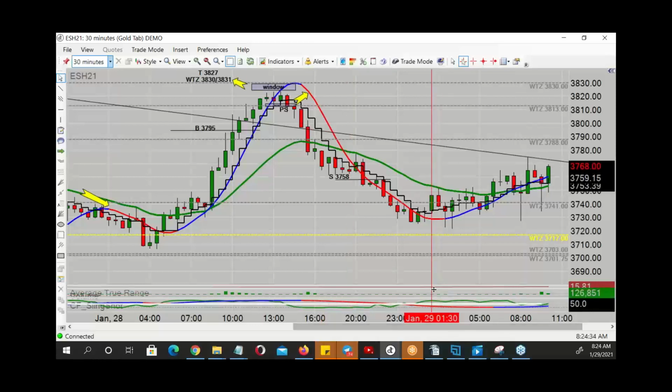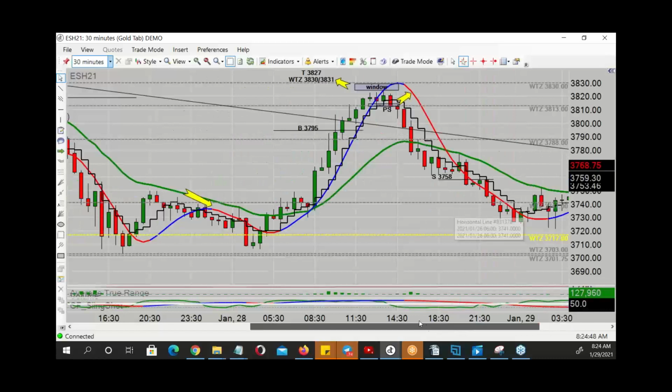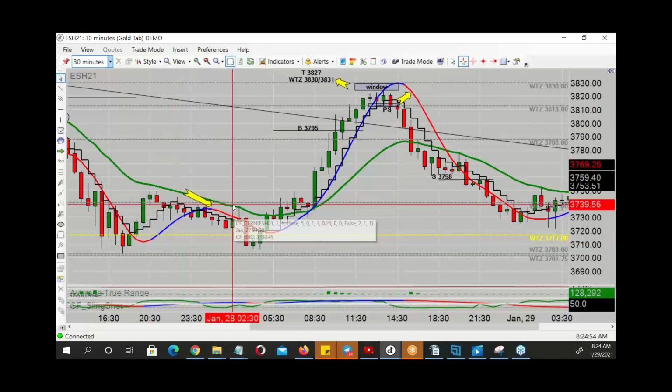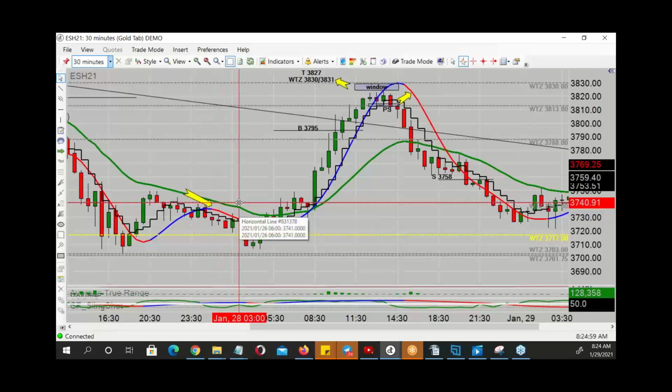All right, so only 3 things happen at a weekly trading zone. The most likely thing to happen is consolidation, and that's what you see going on right here. This is wide-ranging consolidation, but it's consolidation nonetheless. Now, this yellow line is a zone from a previous week. This zone right here, the one at 3741/42, where my cursor is, is this week's lowest weekly zone. So we expect price to be above that by close of business today.